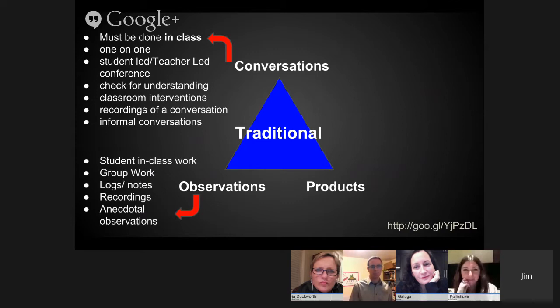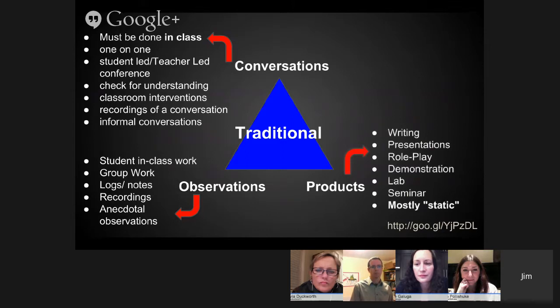The observations as well, we were limited to doing stuff in class. I could see them doing group work in class on a particular project, but didn't get a chance to see them interacting when they were doing most of their work, which was probably outside of the class. All my observations were limited to in class, and I couldn't extend things. Most of the products that I used to ask for were very static.